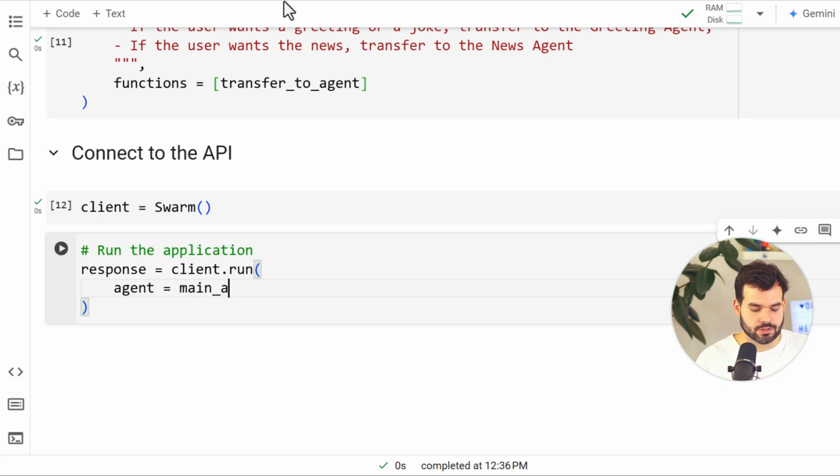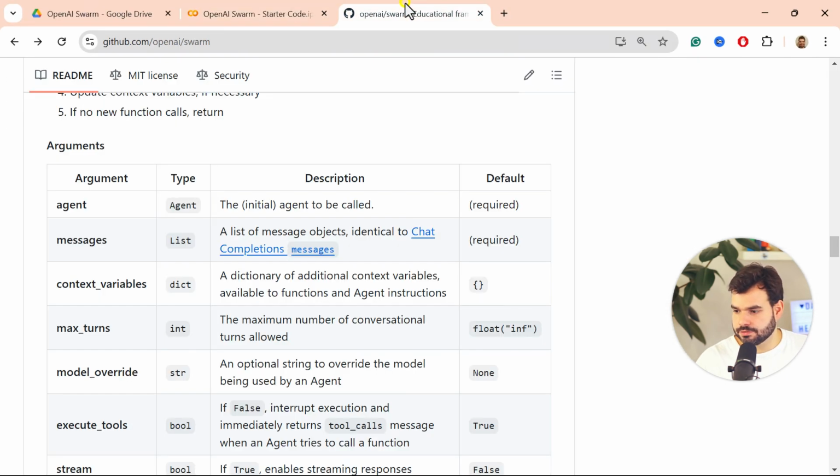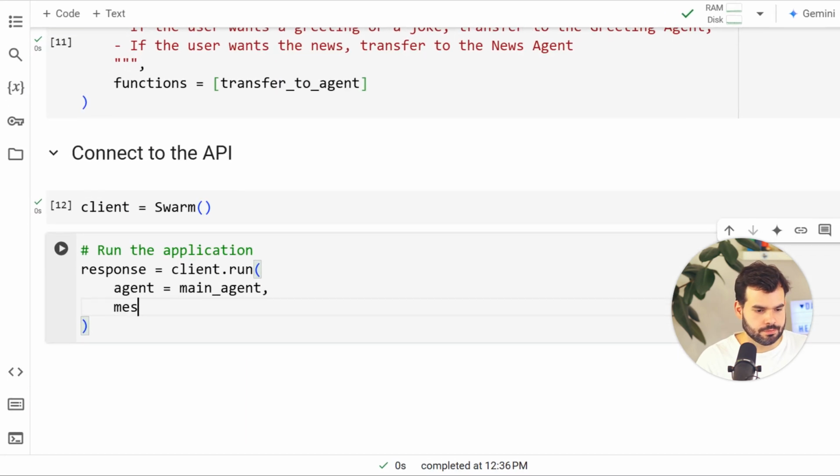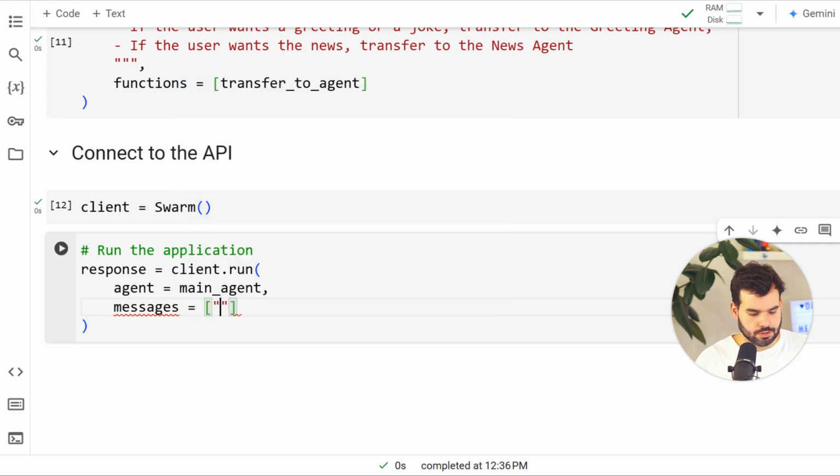This is the manager. This is the one that is going to decide what to do. And then messages are also required. Messages equals, we would have the role as the user, comma.